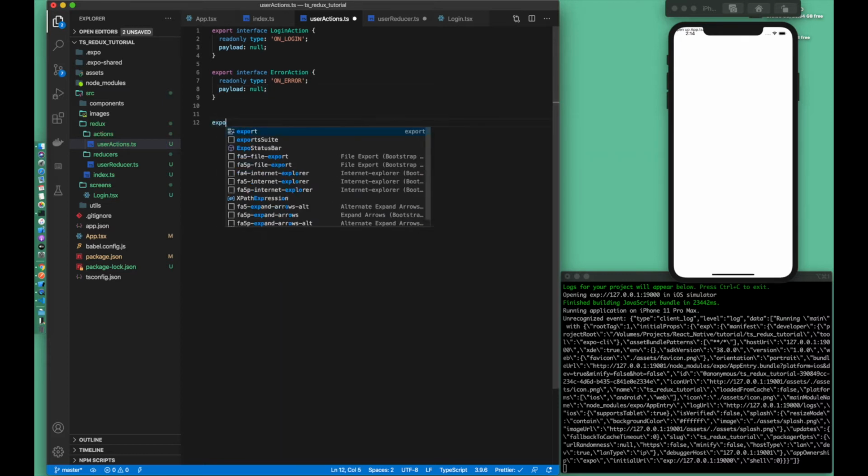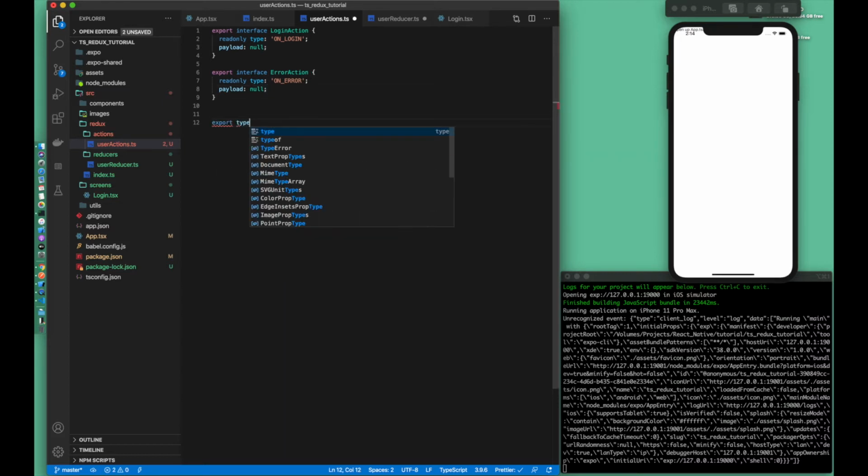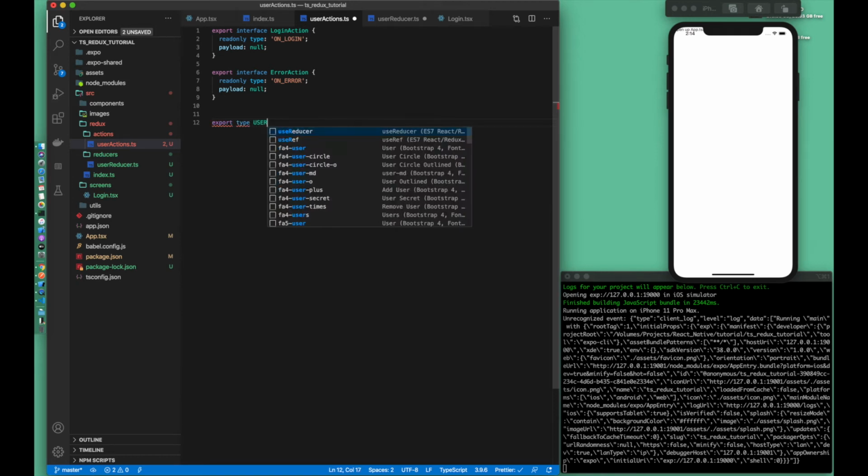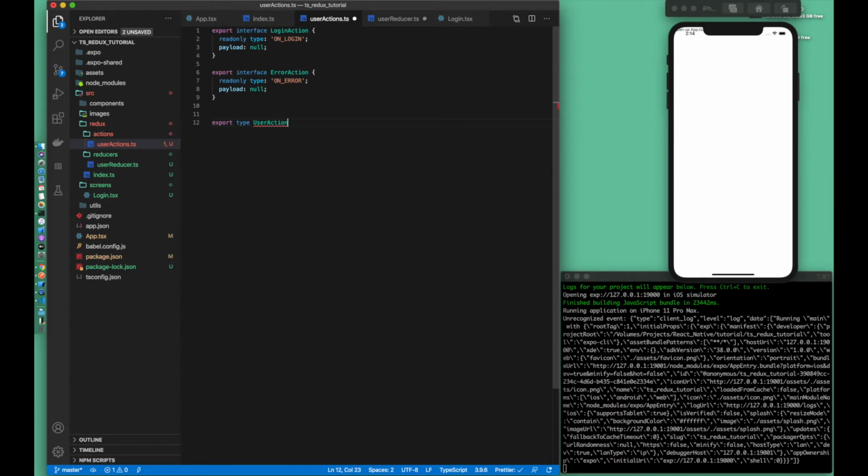Now we need to export this type. We will create a new type called export type UserActions, LoginAction and ErrorAction. Basically this type will combine the two types of actions together, so we can access both of the actions inside the UserAction type.